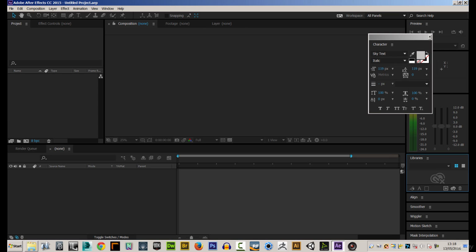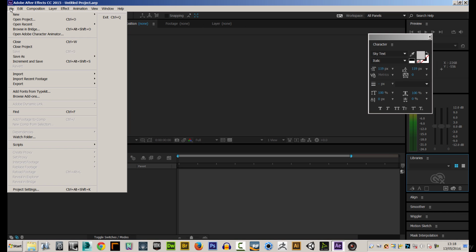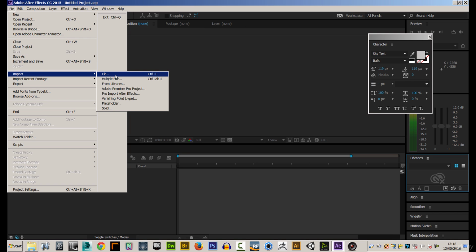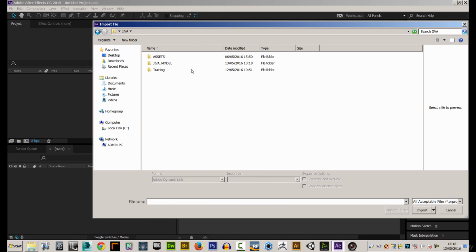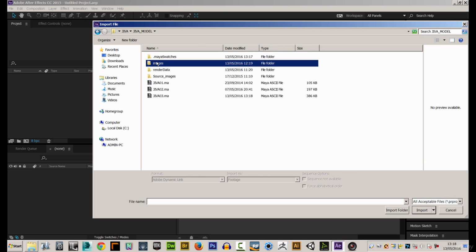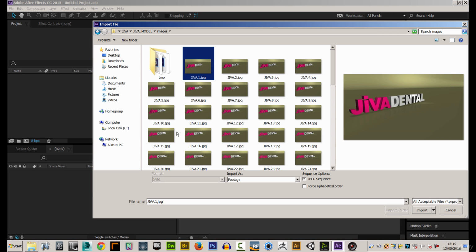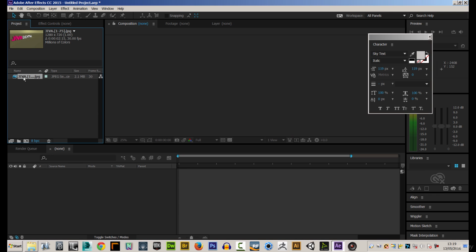Okay, so I've got Adobe After Effects open, so I'm going to load a sequence in. I'm going to go to Import and File. I know this is not an After Effects course, I'm just showing you how we can put them in. So I need to locate my files under Images, select one, and make sure its JPEG Sequence is checked there, and I'm going to import. Now we'll put all those images into one file so that it almost becomes a movie.